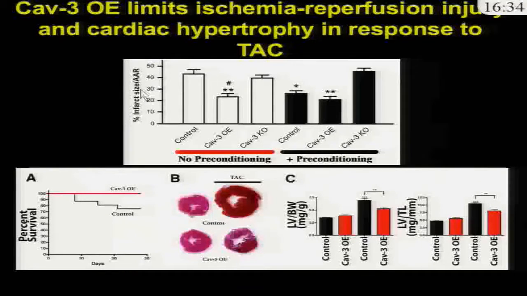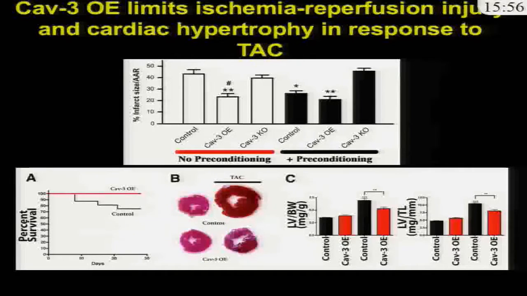If we take the animals and expose them to an intact in vivo ischemia reperfusion model, 30 minutes of ischemia, 2 hours of reperfusion, and we look at infarct size, we see that in a control animal exposed to the stressor, there's about a 30 to 40% loss of left ventricle. Interestingly, in an overexpressor without any sort of preconditioning or protective stimulus, there's a protection of the myocardium from ischemic injury, and there doesn't seem to be an adaptive potential if you add on additional protective stimuli such as preconditioning.